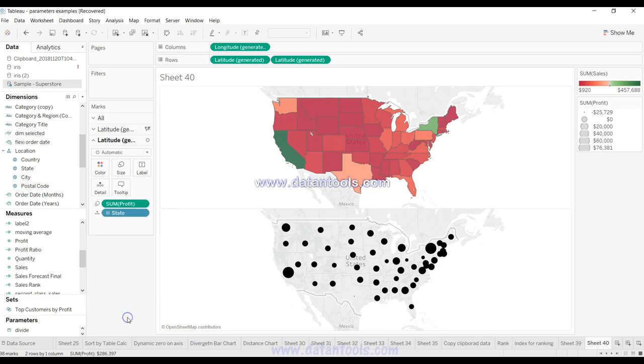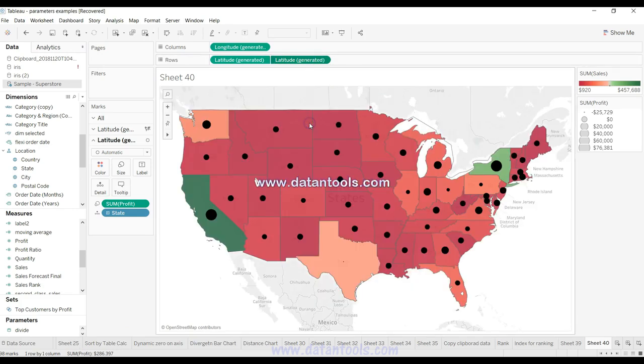Alright, once I'm done with these changes, what I can do is I can come over here and just say dual axis, and this way all of my profit is coming over here, indicating what my profit is, even though my sales are less or more. So this gives a very good idea. For example, like this classic example, you have Texas, sales are somewhere in the middle, but you are in loss when it comes to the profit. So that's how you can basically combine two different measures using the dual axis, and that's what I wanted to show you in this video.